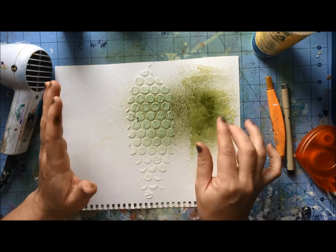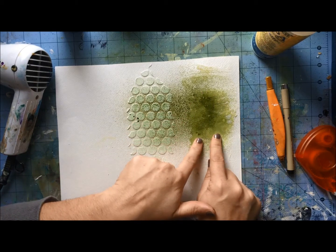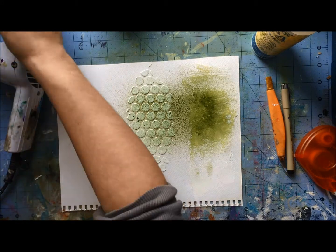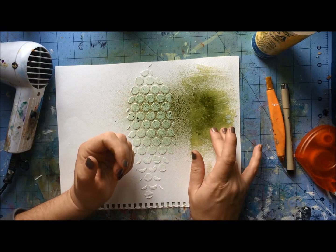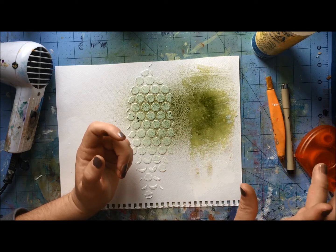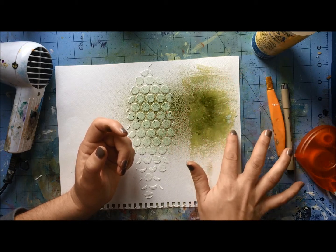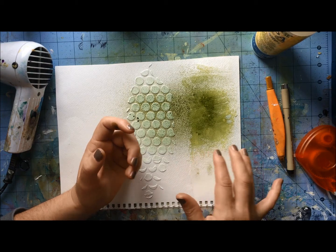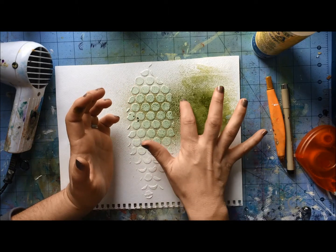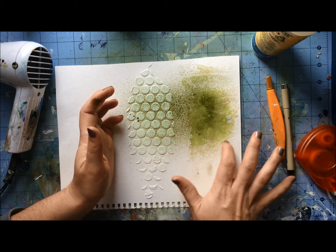Number one: once it's all the way dry — and I do mean all the way dry, and you'll see why — it soaks up color so beautifully. So if you are trying to get really rich, beautiful, saturated color, and you want the gesso to really soak it up, this is a great product, because you can see how it absolutely took in all the color. The one thing it will do is, because it soaks up color so much, where we had super fine speckles, it's not quite as fine anymore — the color soaked in and spread out. You can see how much speckle variation you have on the plain cardstock versus here, where it just became more solid.